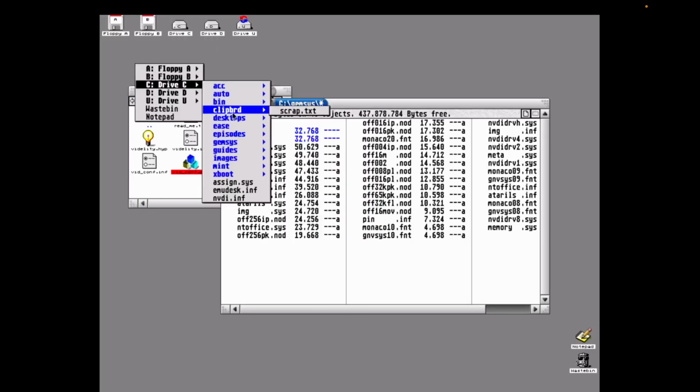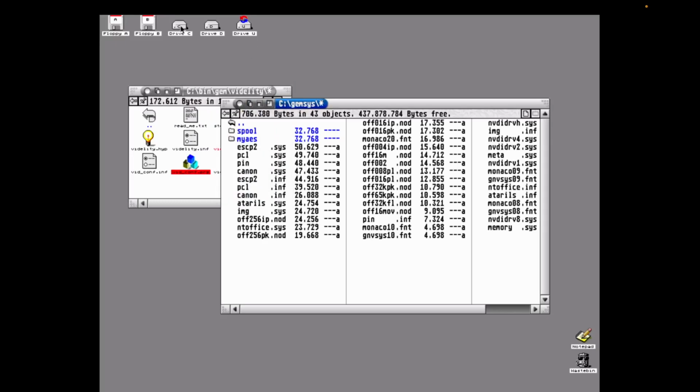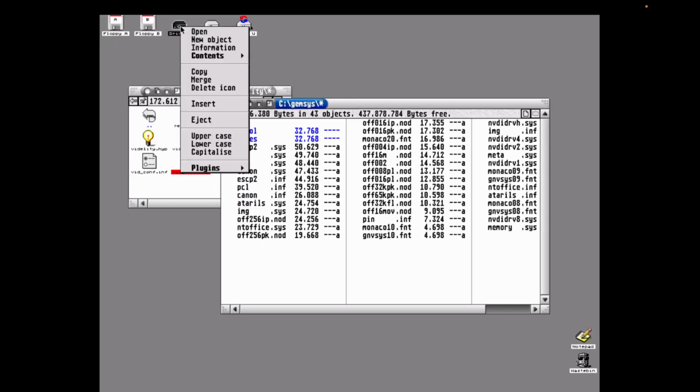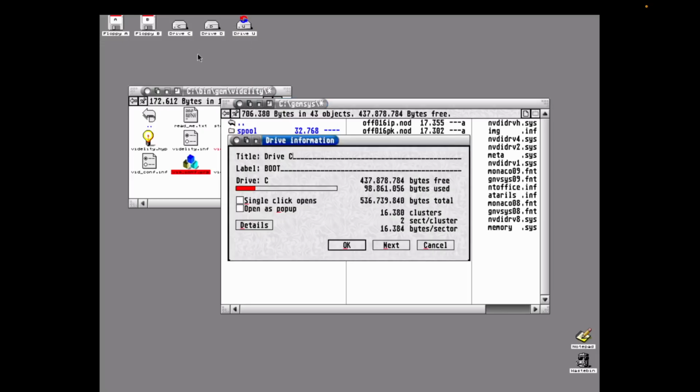And as an aside, when you look at the information for a drive, you'll get the usual information plus drive geometry and a nice visualization of the amount of hard drive space available, just like you do in modern operating systems. But this is the first place I've seen that. And again, simple, usable, really nice. And I point out, I guess, that the dialogues have textured backgrounds, which is kind of attractive too.